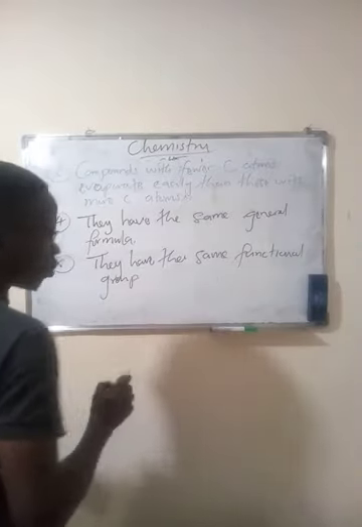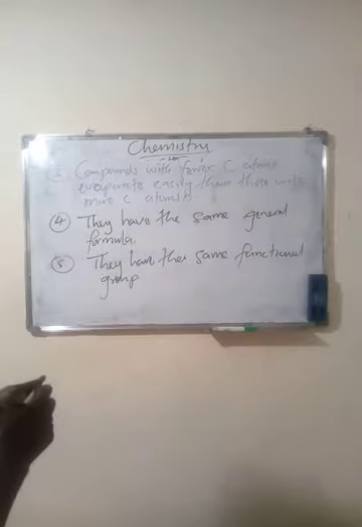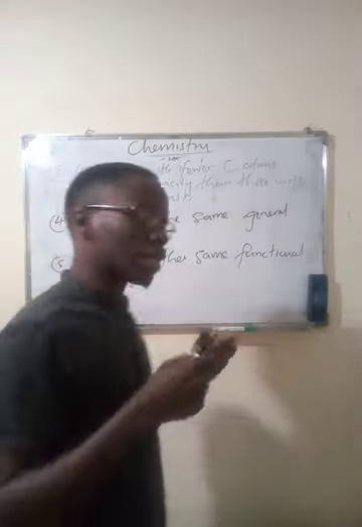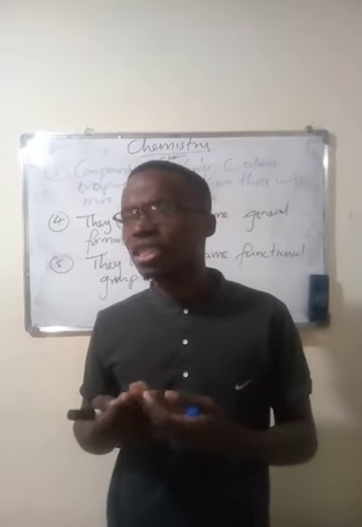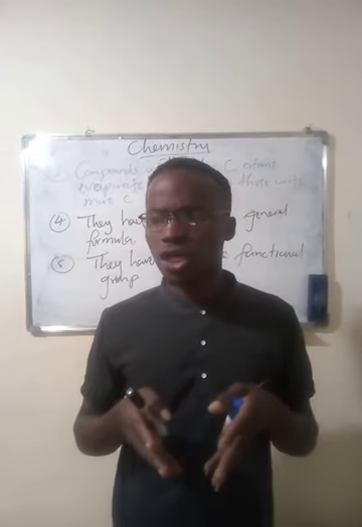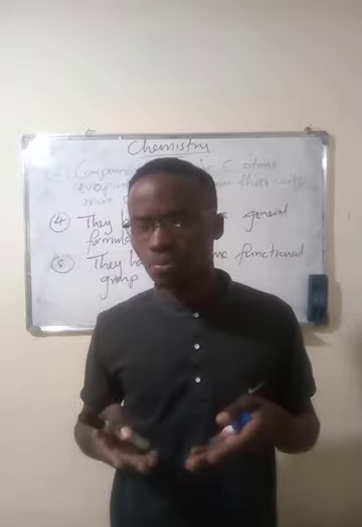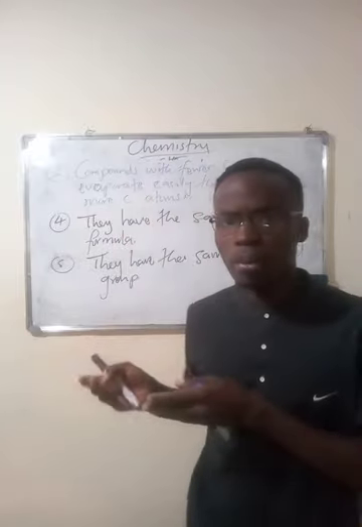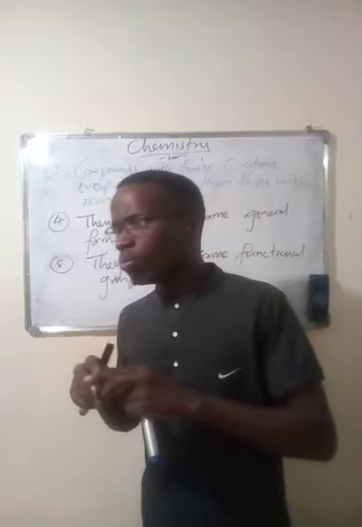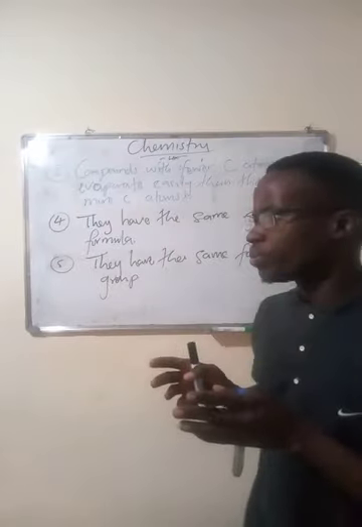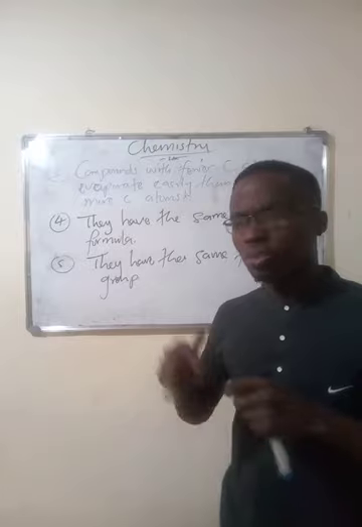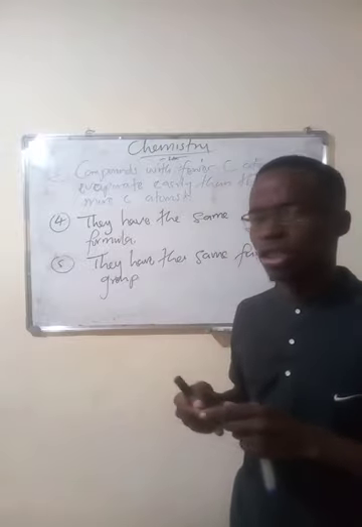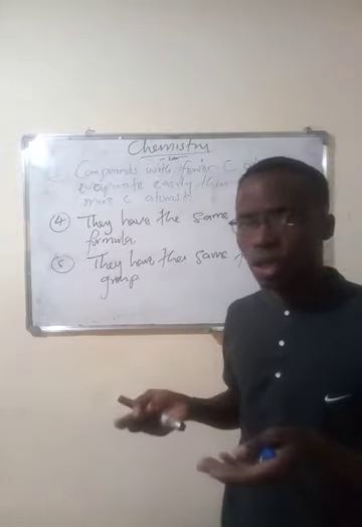Now, what is a functional group? A functional group is simply an atom or a group of atoms that is directly involved in the chemical reactions of a compound, in this case of an organic compound, right? So most of these compounds are going to have what is called the functional group, which can either be one atom, or two atoms, or more than two atoms, right?